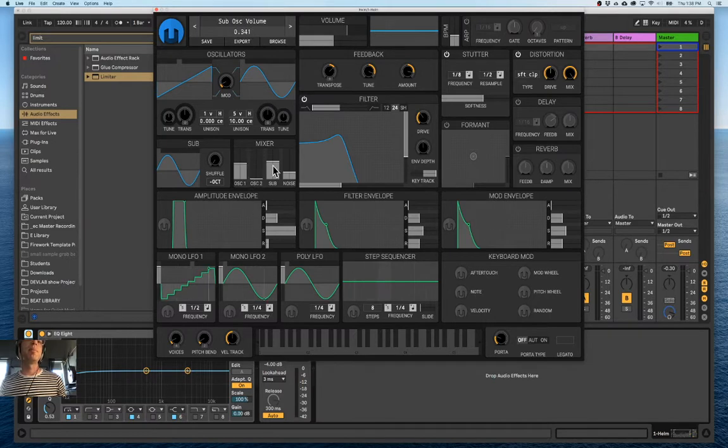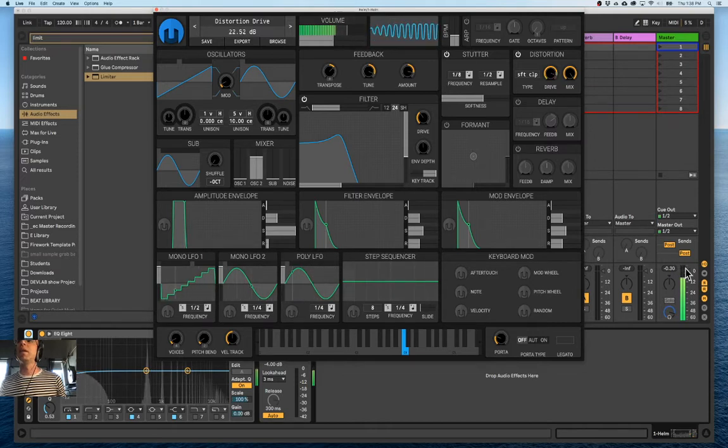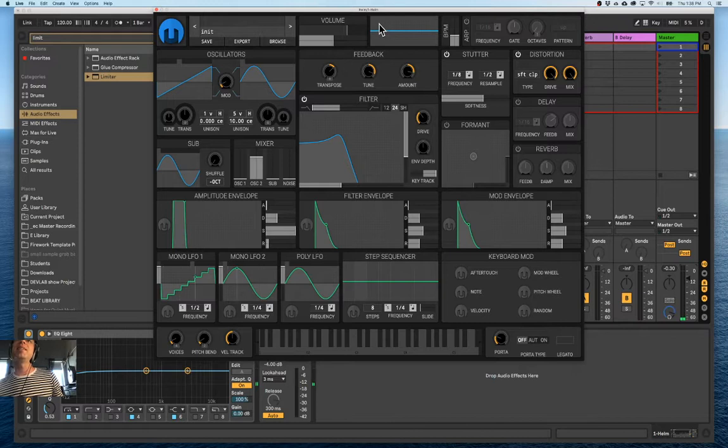I'm going to simplify down to, I liked this. I'm going to just hear this. Okay, so here's my sine wave. If I turn up drive, see how when the waveform gets bigger, when it gets to the top, it gets chopped off. So this is the soft clip. It means it's chopping things off at the top with a slight rounding.